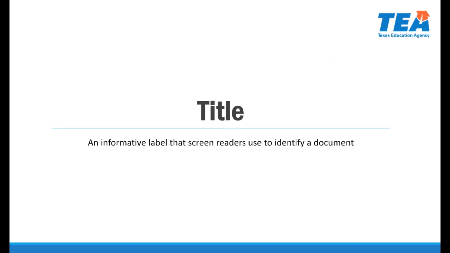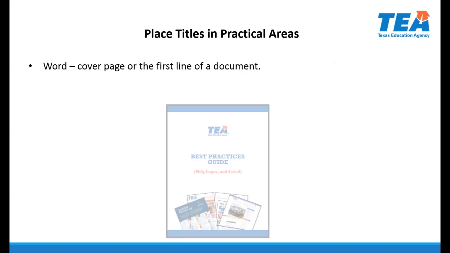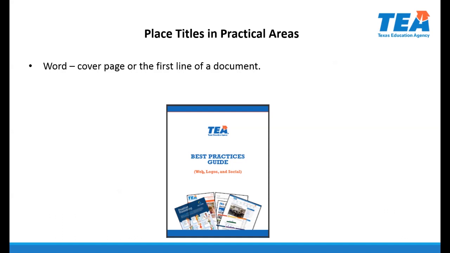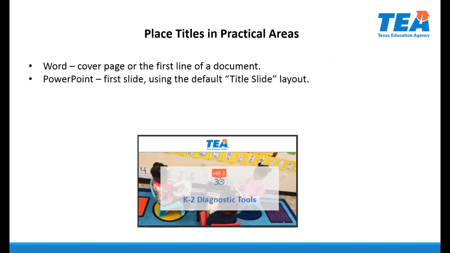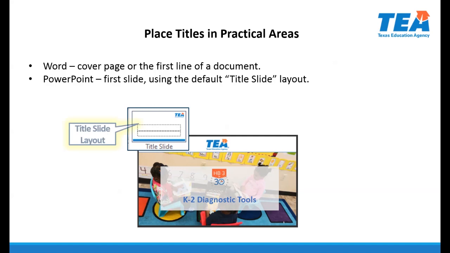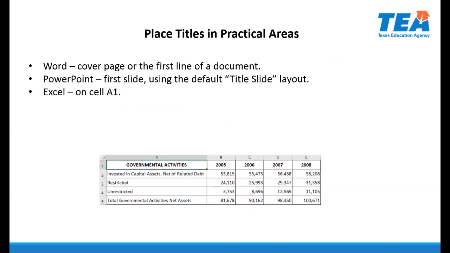Title is an informative label that screen readers use to identify the documents. So we are aware of the practical areas where we're supposed to put a title on a document. In Word, we can use the cover page or the first line of a document. In PowerPoint, we should use the first slide to have the title of the presentation, using the title slide layout. And in Excel, on cell A1.